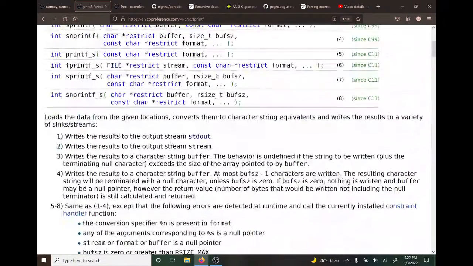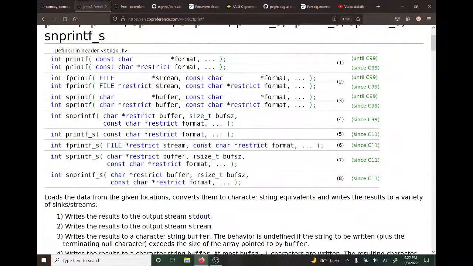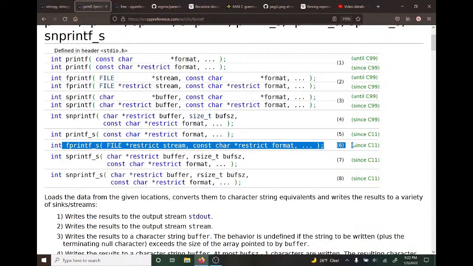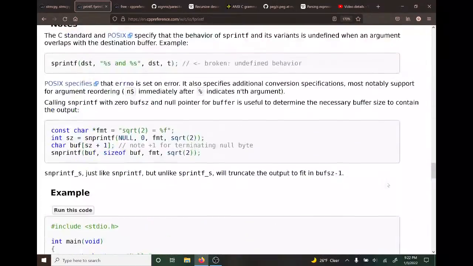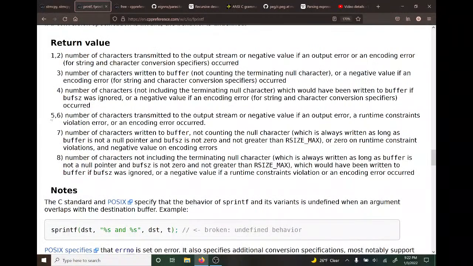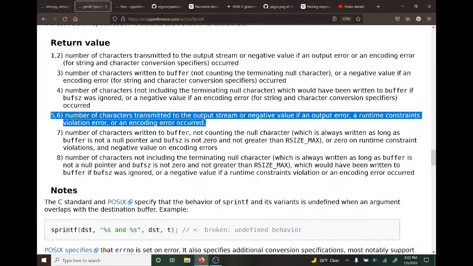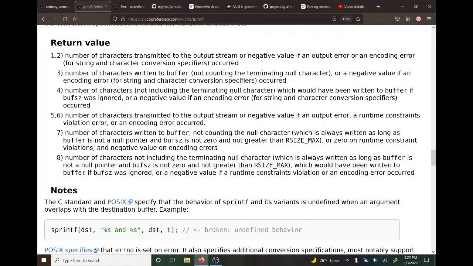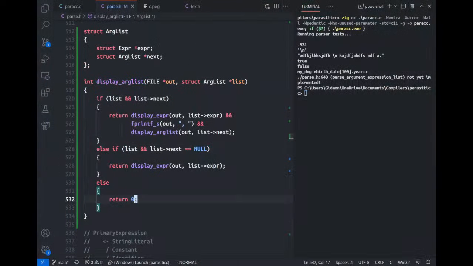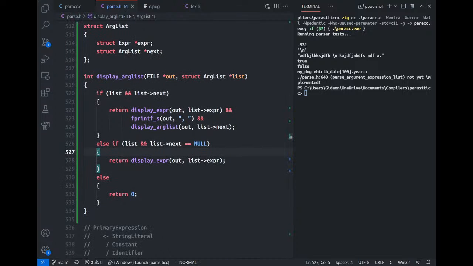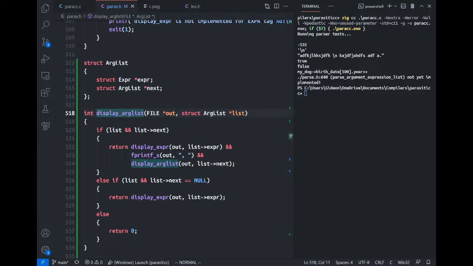We're using fprintf-s, which is number 6. Return value for 5 and 6, number of characters transmitted to the output stream, or a negative value if there's a runtime error. Okay, so yeah, I should return 0. So that should display an arg list.